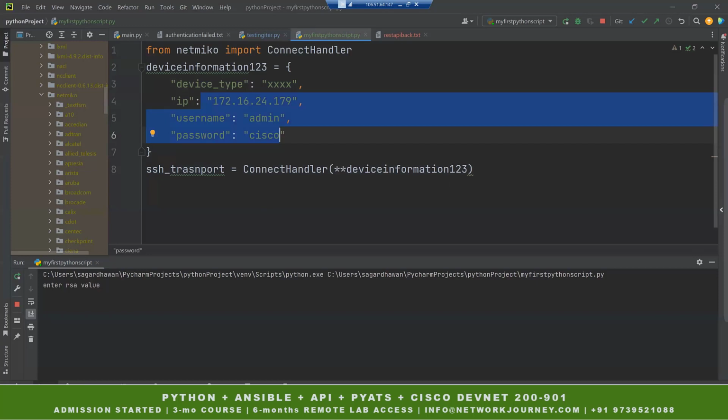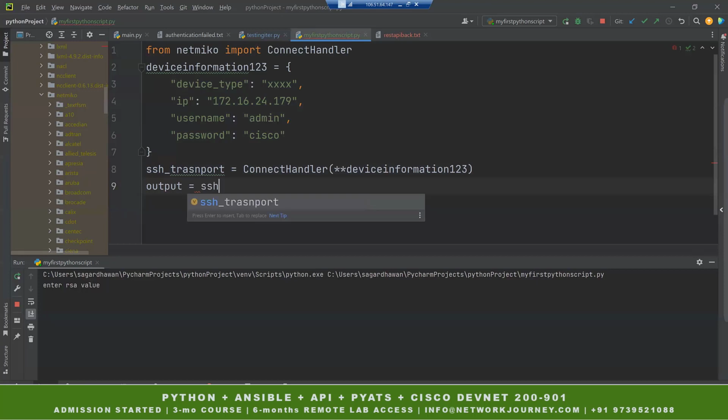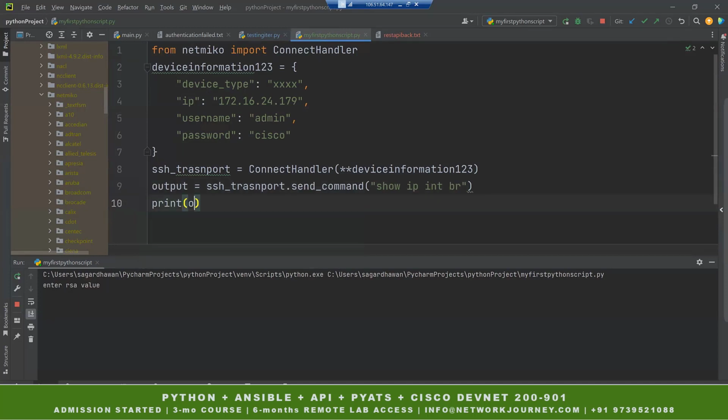So to check that, I can push some command. Let's say if the connection is good, then over on this transport I want to push something called send command. I would like to take the output for show ip int brief, and I want to print this particular output.